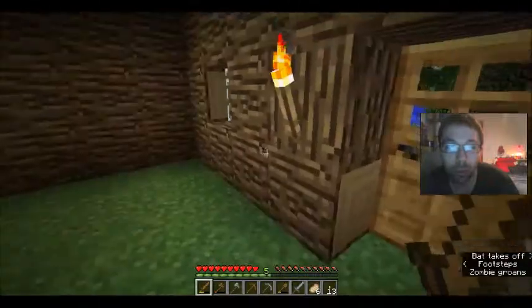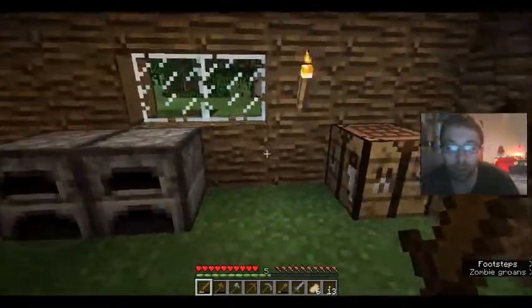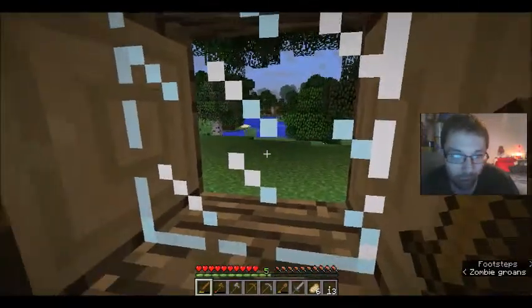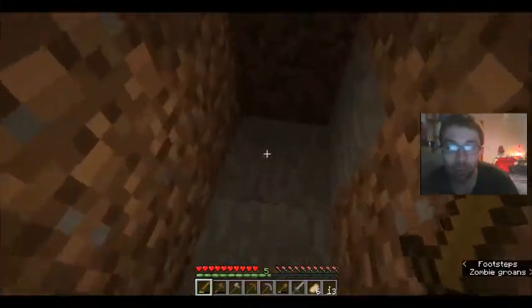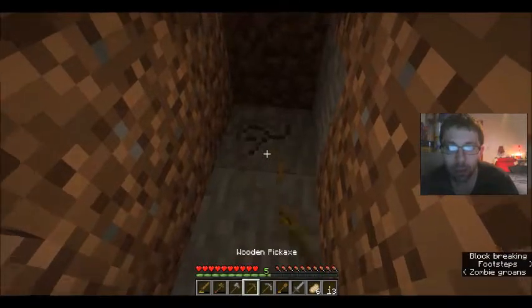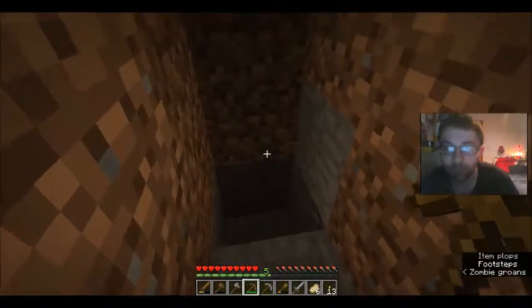We now pretty much have our house built up. We got our little cabin made, we got some pork chops and stuff going on, and window panels, as you can see. So now we're going down here, and we're going to try to dig down and create a little mine shaft.